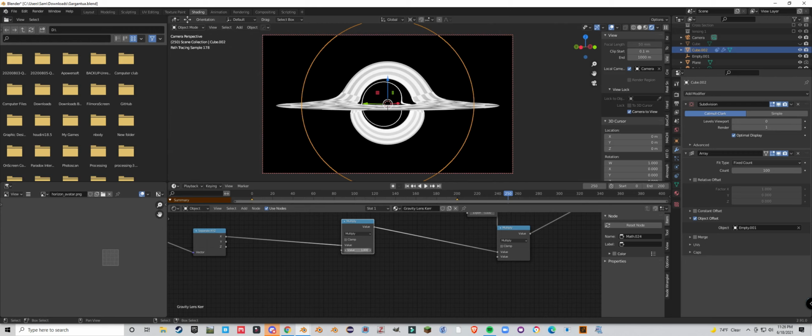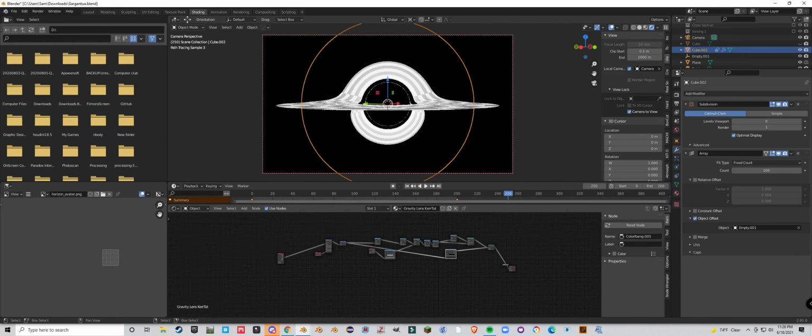If I set this value to 0, you can see it's a regular Schwarzschild black hole. And then you can control which direction, right? How much of it. Now you're going to have to be careful because after you hit a certain threshold, which is generally around 1, you get odd artifacts, and this would be beyond maximally spinning. So it's a bit odd. The max I usually do is 1, but if you want an interstellar look, probably 0.7 or 0.8 will get you there, right? But let's go on to the tutorial.